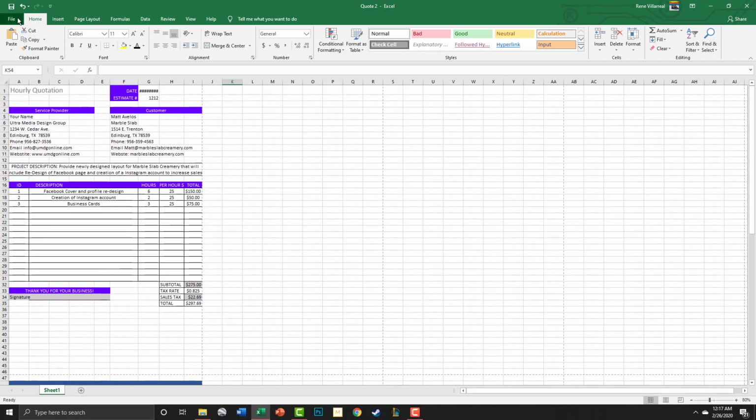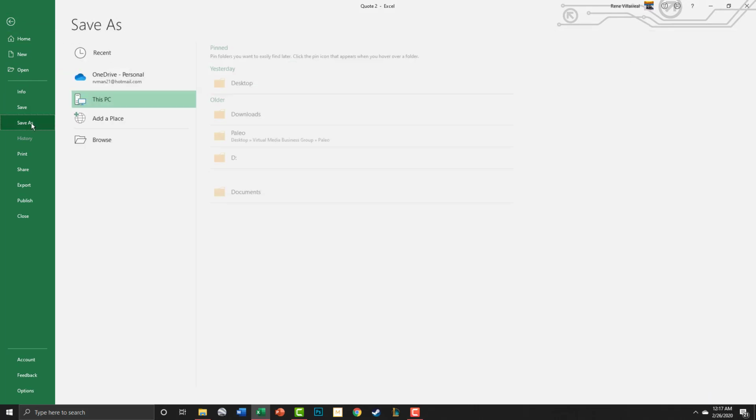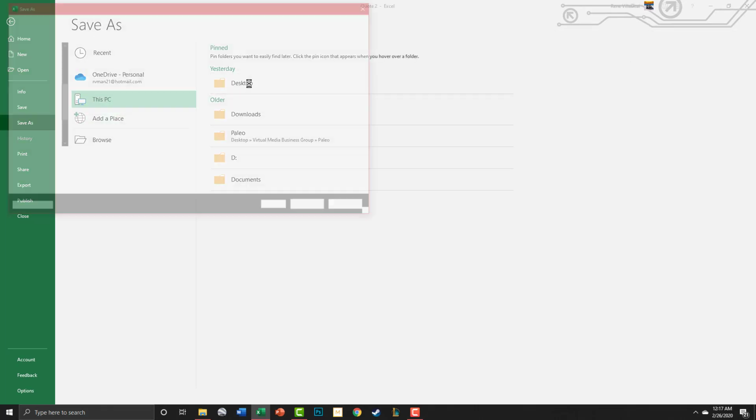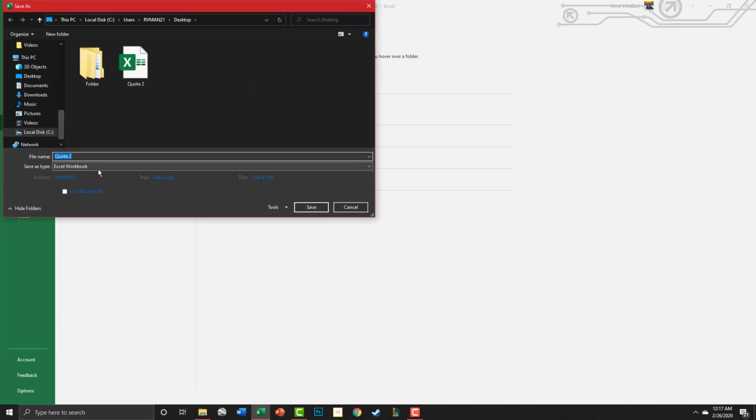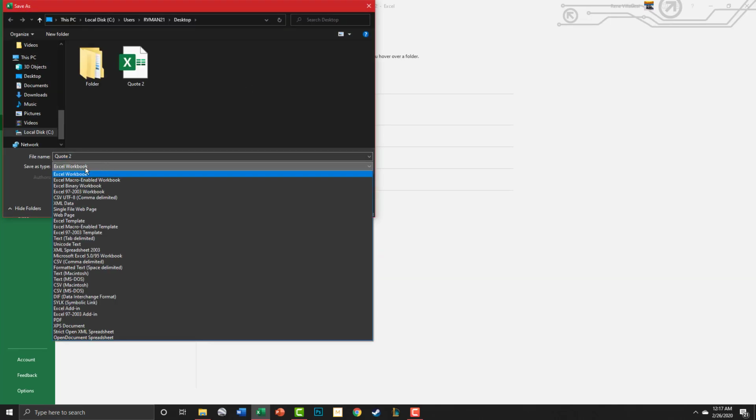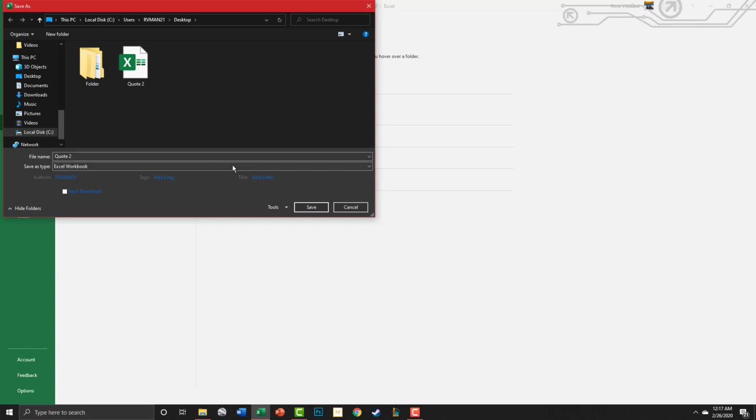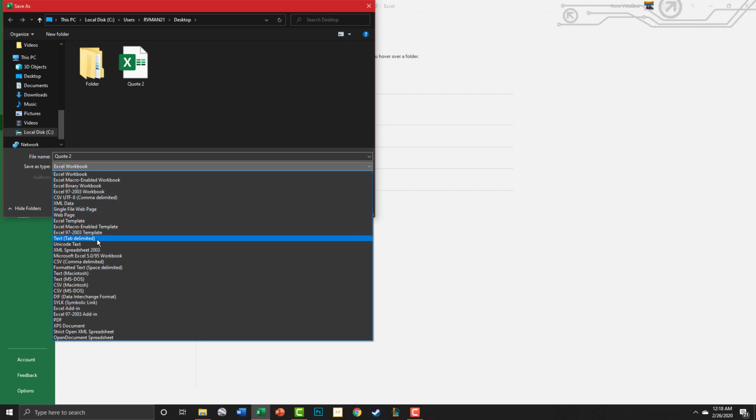Now we need to go to File, Save As, save it where you save all your stuff in your folder. If you haven't saved it, of course, save it. But now we're going to save as, and we're going to save it as a PDF. Right here, PDF.